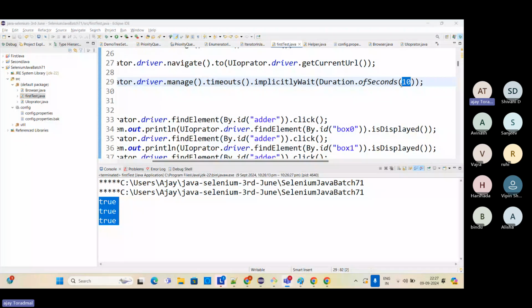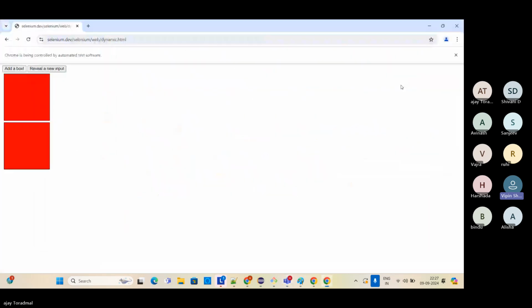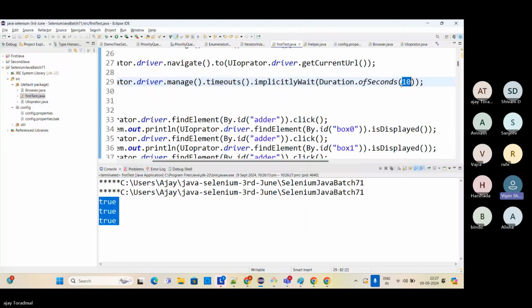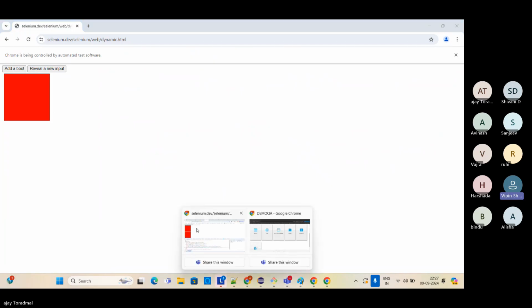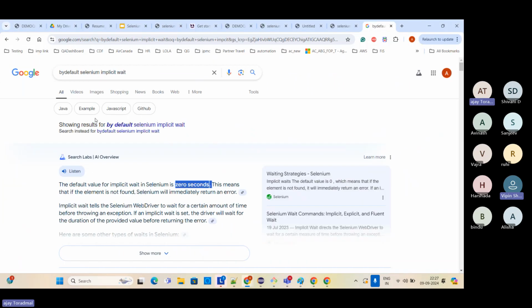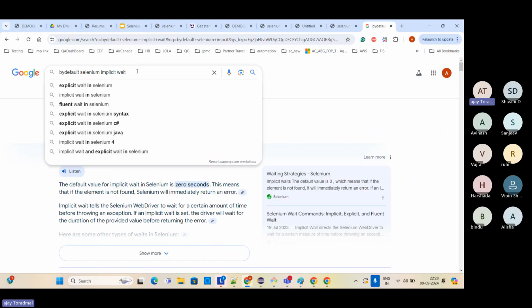Hello. Yes, Ajay sir, you said that implicit wait has some polling time. If we have given a maximum timeout of 10, 15 or 20 seconds, what is the default polling time, and at how many milliseconds will it check for that particular element on the page? I think it's 2 seconds by default.